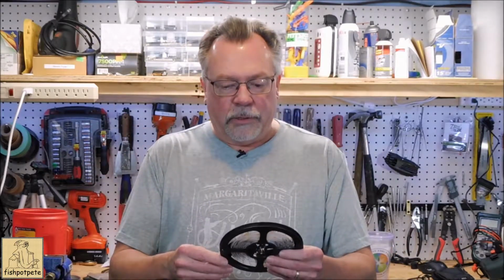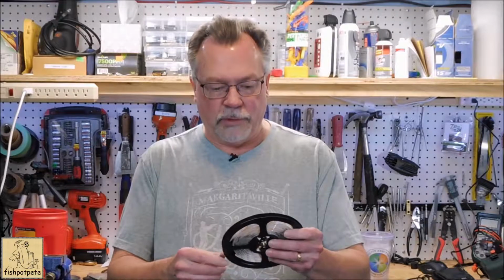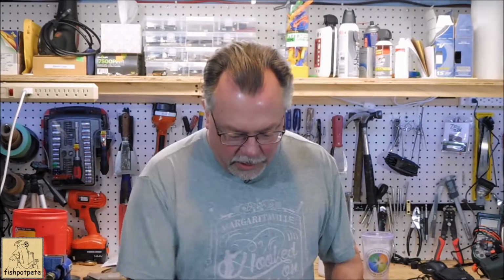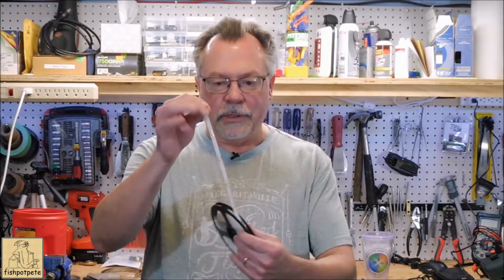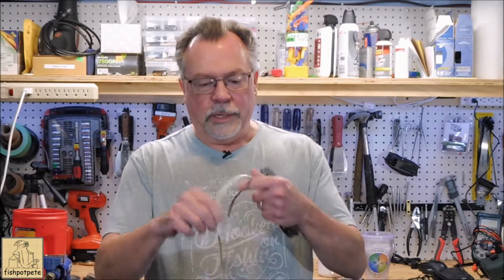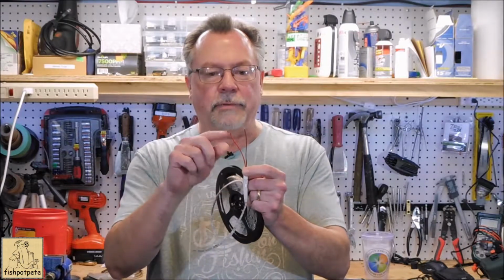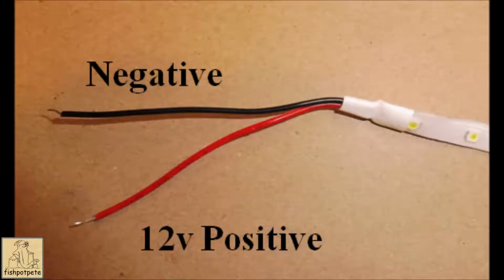I had used them for this project here just to light up underneath the shelf, and that worked really well. They're 12 volts, so it was really simple to hook up, and 12 volts will match our PC power output as well, so it'll be easy to hook into the power source of the PC. Like I said, the strips look like this. When you first take them off the roll, the first part will have two leads like this, a red and a black, a positive and a negative, and you can connect that up to your power supply.